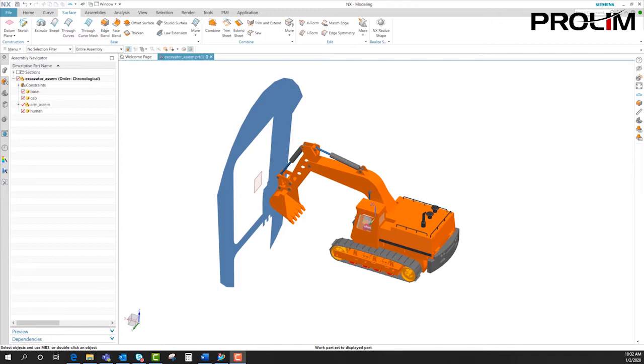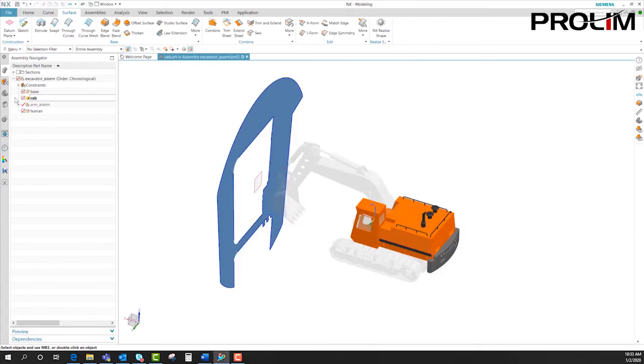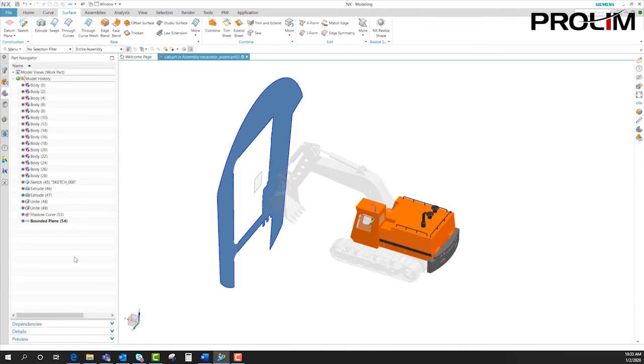The next enhancement we're going to look at is Part Navigator. There's been some enhancements to this that you can change. We'll go over here and we'll make the cab our work, and we'll go over to Part Navigator. And what you'll notice, this is a little bit different than what it has been in the past. We now have show hide, versus in the past this would be a check mark that would be suppress unsuppress. So if I come in here, for example, and select this body, I can hide it and show it real easy. However, if you want to go back to the suppress and unsuppress, there's two different ways to do it.